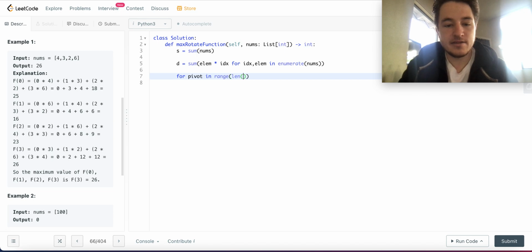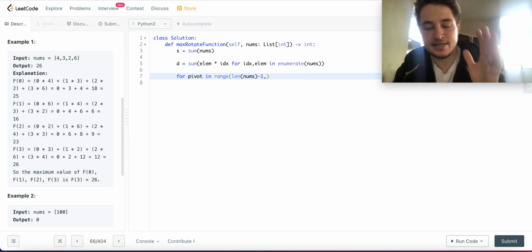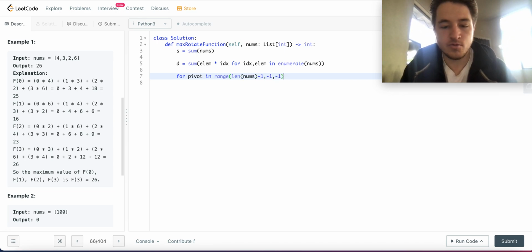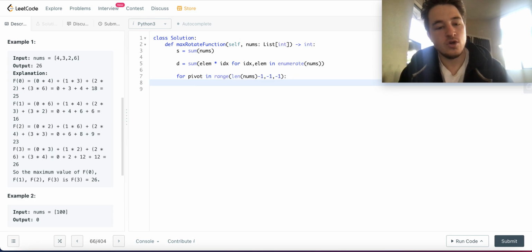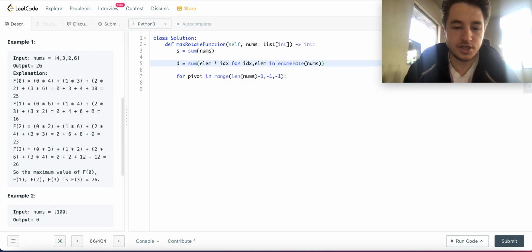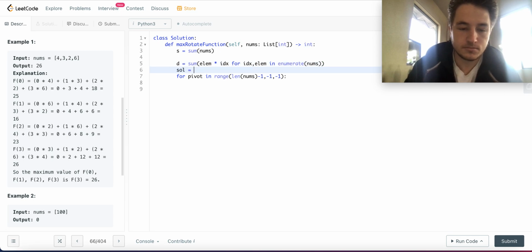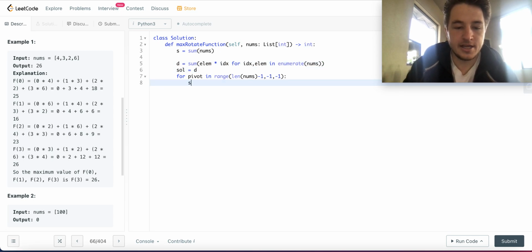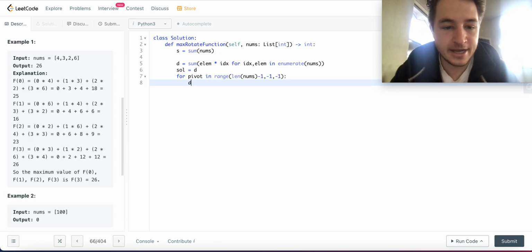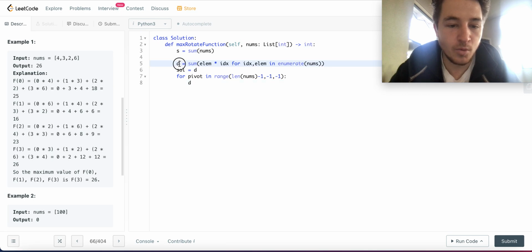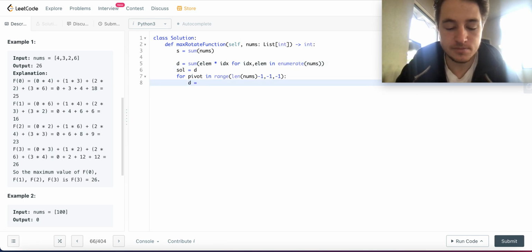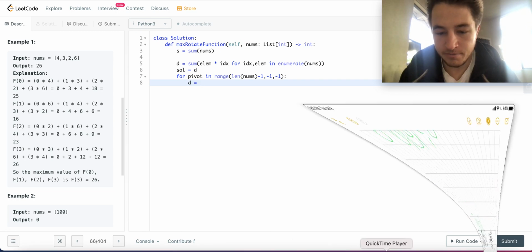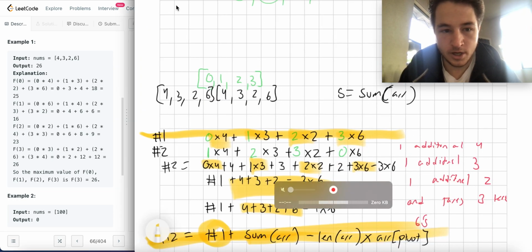We'll start at the length of nums minus 1, so it'll be the last index. We'll go all the way to 0, and of course we're going in the reverse direction. So our solution is then, well, how do we get our next D value? Remember, this is number 1. This will be our number 2. We'll say, well, D equals, what was our formula? I already forgot. We take number 1, so we take what it was before. So we could do plus equal.